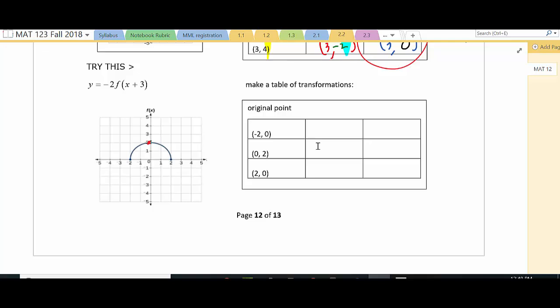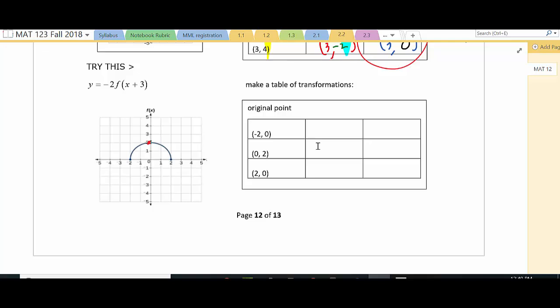Because that, see, that's inside the function. See, that's outside of f of x. So that's what causes it to go up too. Anytime you're outside adding or subtracting, it's up or down. If you're inside the function, adding or subtracting, it's left, right. Got to get that down.